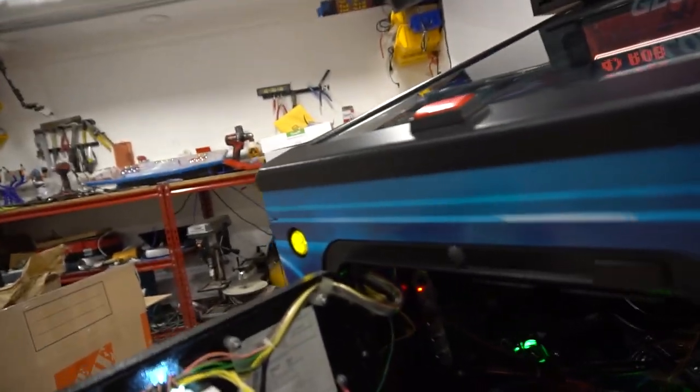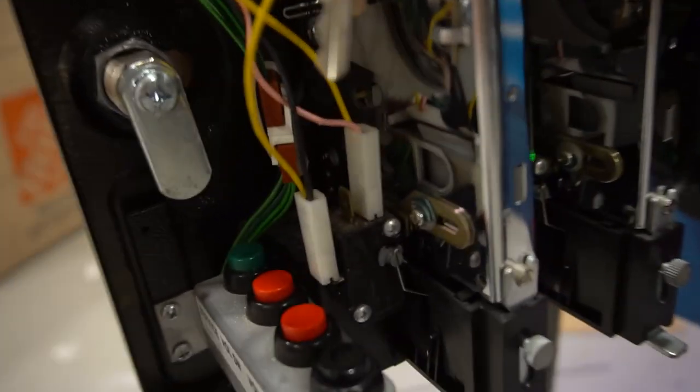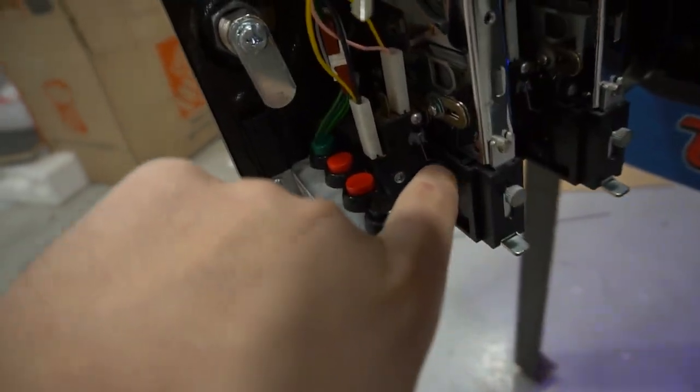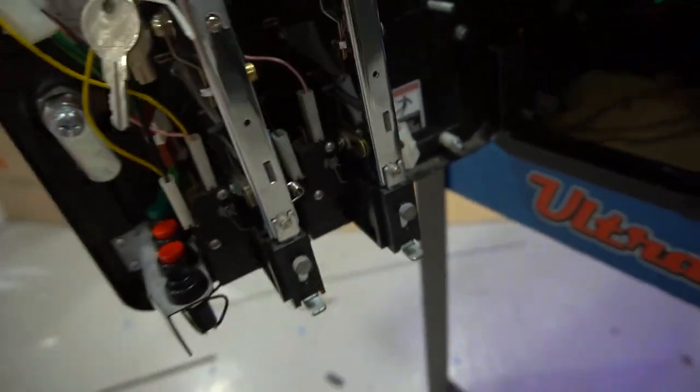Again, this is why I say it might not last, but I think it will. I did use some good stuff. So basically, we do have the coins here. If you do have a quarter, it will register coins. So it is a real coin mech. The real coin mech still works on both sides, so don't have to worry about that.